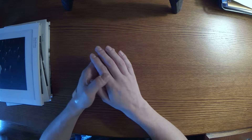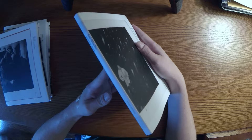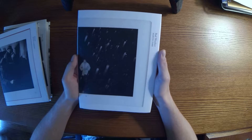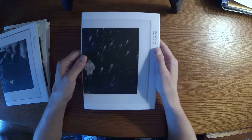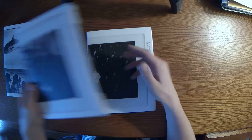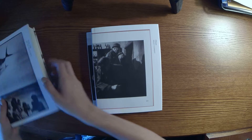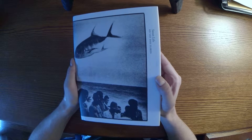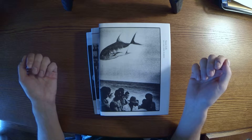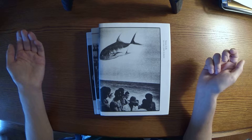Maybe not everybody knows about them, but I think they're worth knowing about. These are the Books on Books, published by Errata Editions. They have about 30 of these on the market right now, and these are all reprints of pretty well-known photo books from the past. This one is Bad Weather by Martin Parr, this is Drum by Kras Clement, and my favorite: Sweet Life by Ed van der Elsken. All three I have are black and white, though they do publish some in color.